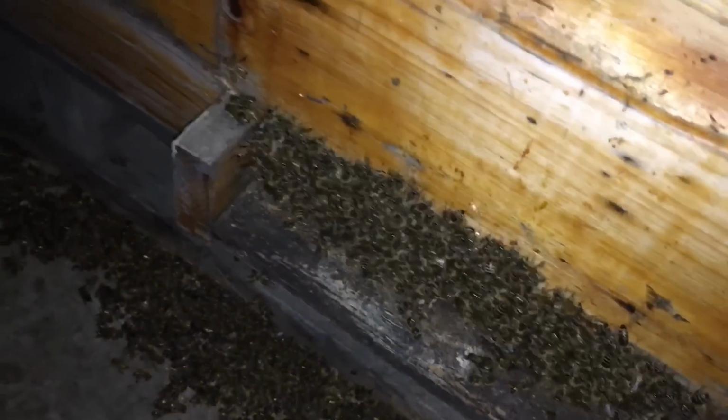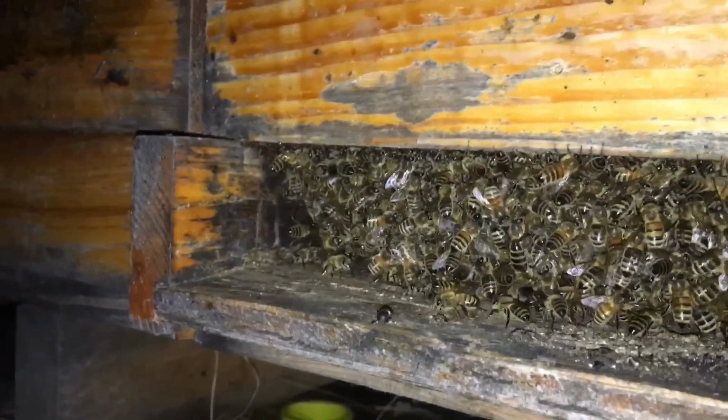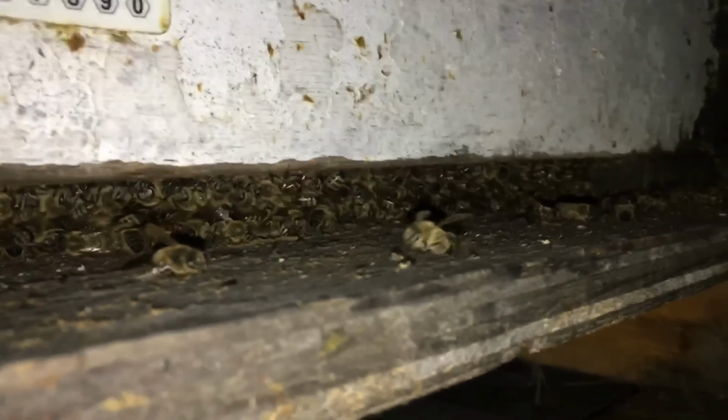These girls don't like the white light. So I just make my way down, see all the dead bees. Wakey wakey. Definitely a lot of bees in this shed. So I've kind of woken the shed up. I can kind of hear this low roar. I've swept 4 or 5 rows, just down to my last one here. And it's kind of stirred the shed up a little bit. But there's a ton of bees in these boxes.